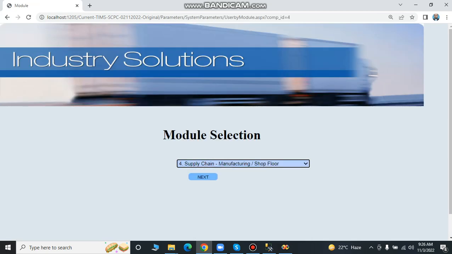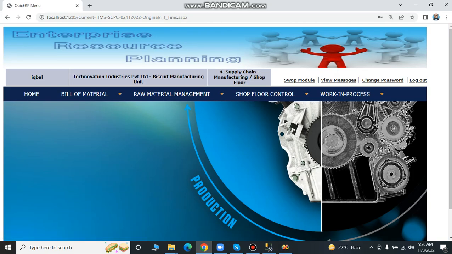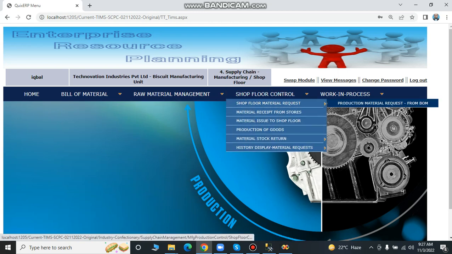Then we go to the manufacturing. The bill of material is defined here, based on the product. A particular product requires a certain sort of raw material. Then there is a material requisition, which is optional, and there is a material request which is generated automatically from the bill of material.